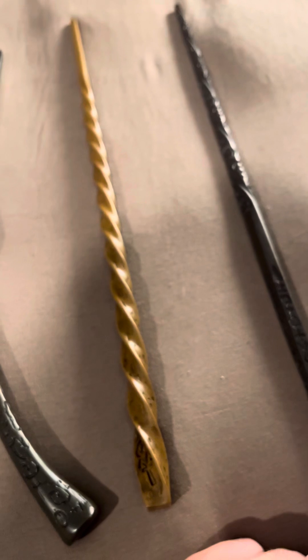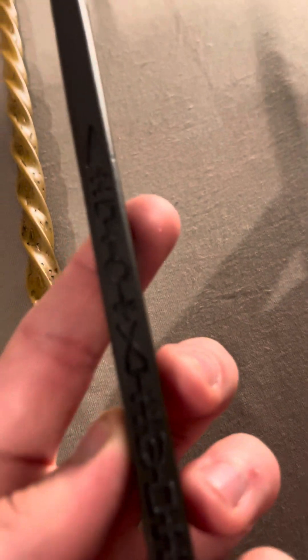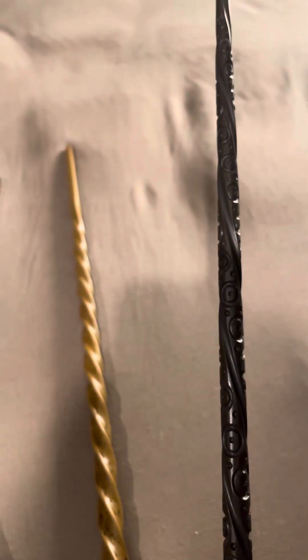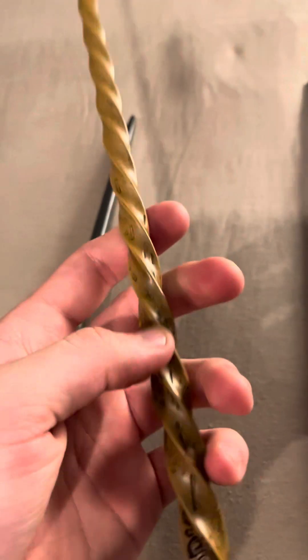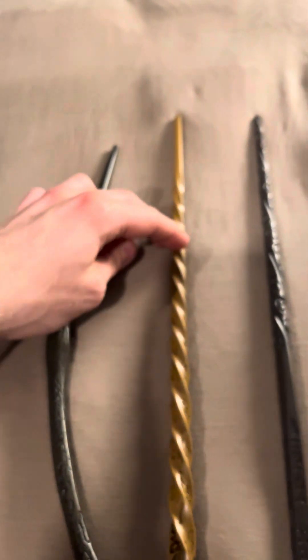These are like $5 at most — really good. Sirius's wand is really sharp in the details right here, really nice. And just the great length — I'm pretty sure this is the right length. It's just a bit bigger than the Elder Wand, which I'm pretty sure is accurate. This is Xenophilius Lovegood's wand. Not my favorite character at all, but I just love the swirls.